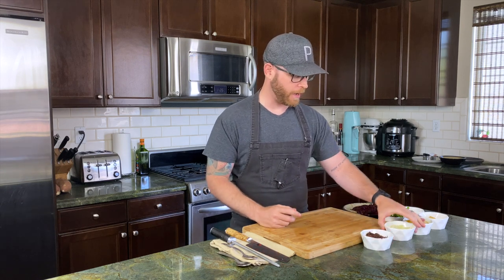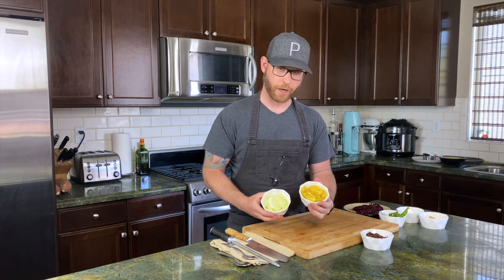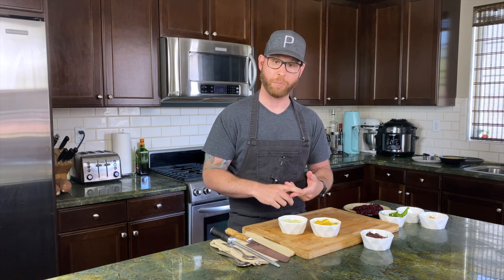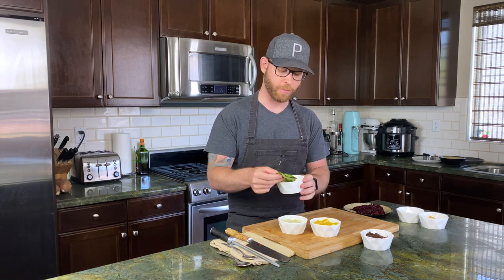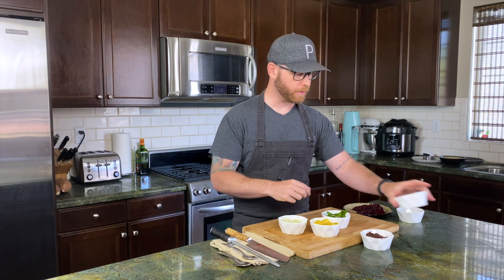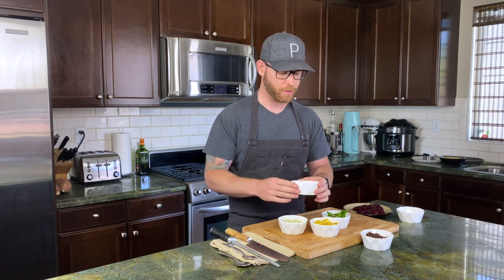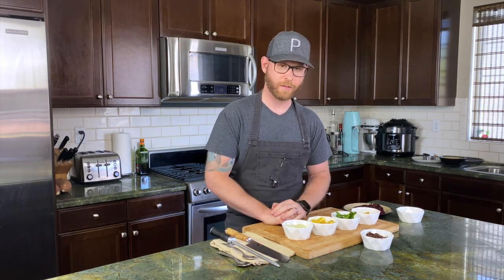We're also gonna have shaved fennel, yellow cherry tomatoes, and we're gonna mix those two together with a little olive oil and salt and pepper. For garnish, I reserved some of the beet tops, some of the smaller ones, and then some of the fennel fronds as well. And last but not least, toasted brioche. So with that, let's get to plating this beautiful dish.